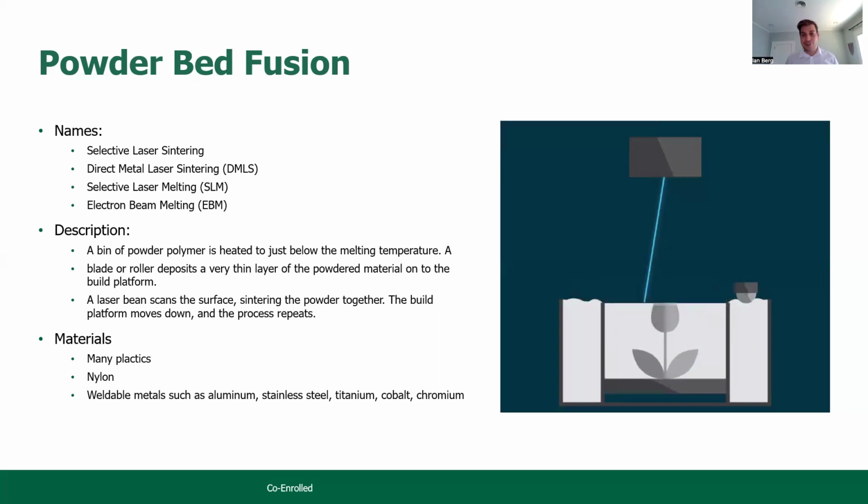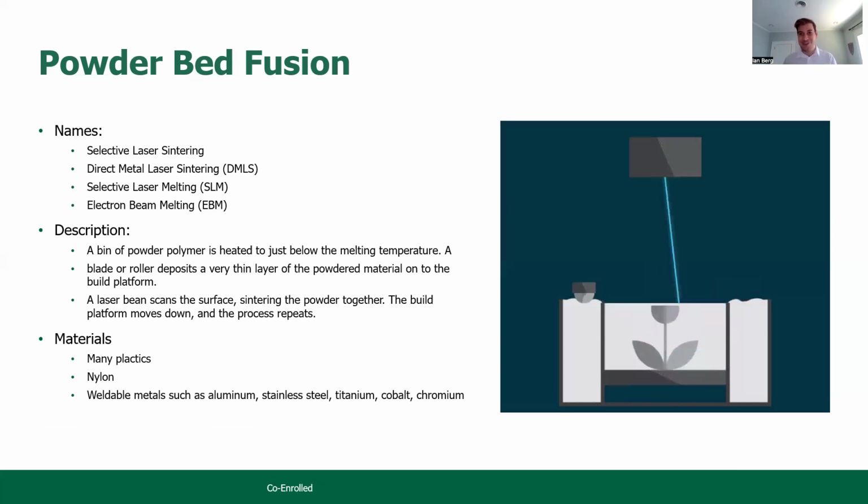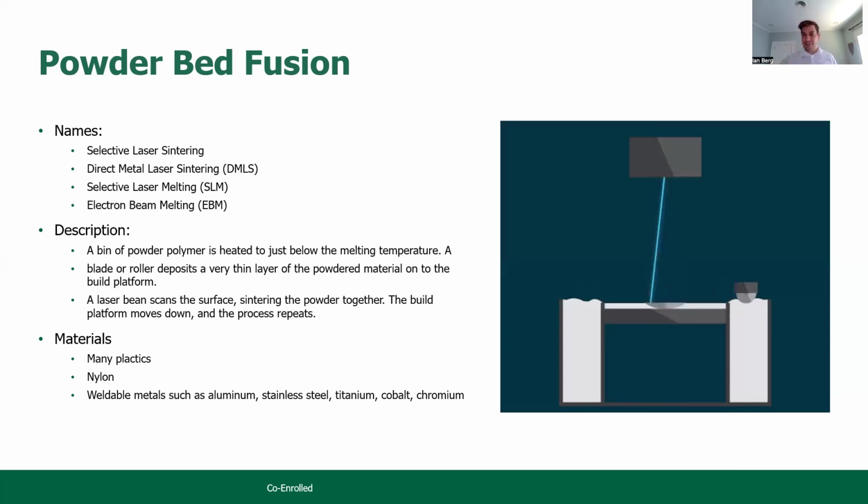But this is also the most popular for printing functional prototypes, things that have to be very structural, because you can print a lot of different plastics, including nylon, which is very rugged. So it would not shock me to hear that those gears, if they have to hold up to whatever you're using them for, are nylon or a similar, more robust plastic, printed solid in this way. So my guess is those gears are probably coming from either the SLA type printers, the vat polymerization, or these powder bed fusion ones.